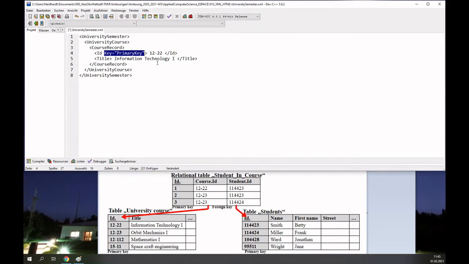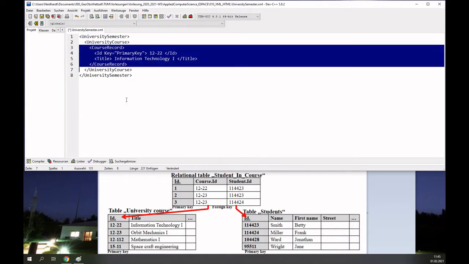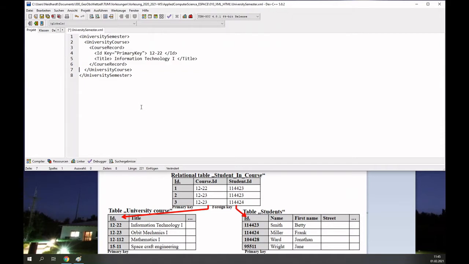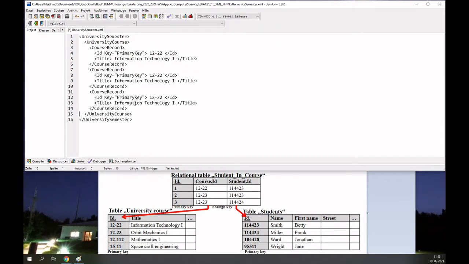But anyhow, you need additional logic behind, or you have to define a very intelligent XML schema definition to really get a complete valid syntax check. So we just want to get a very elementary setup. So therefore, we now repeat this. So it's a list of elements. The next one is the course 1223, and this 1223 is orbit mechanics.